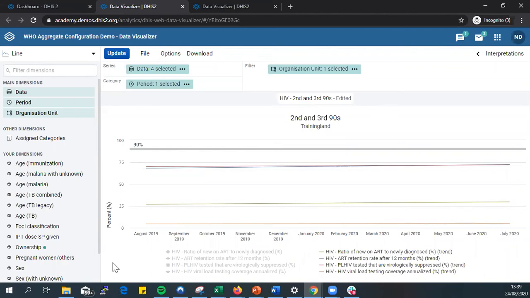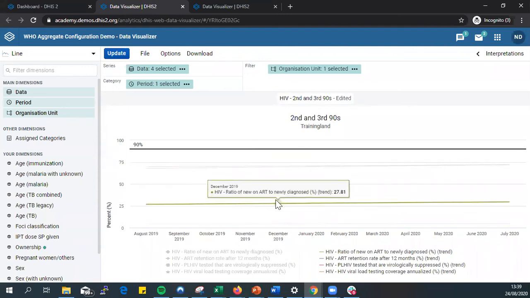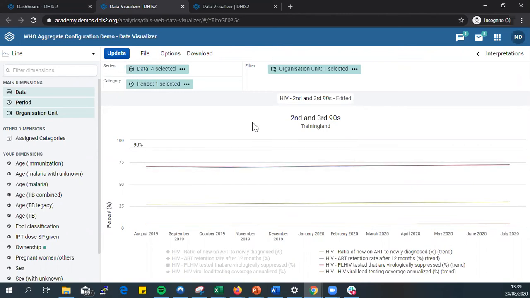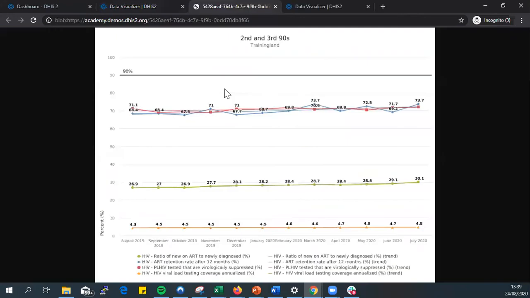I assume so. All right. Let me also do something else. Now I'm seeing this nice visualization, but if I want to include this graph in this trend diagram in a report, I may want to download this chart. So there is an option to download this as an image. I click on download and I can select what are the options available. In fact, I can even download it as a PDF. I will just download it as an image, a PNG file, and it will be downloaded into this computer like this. Okay, can you all see?